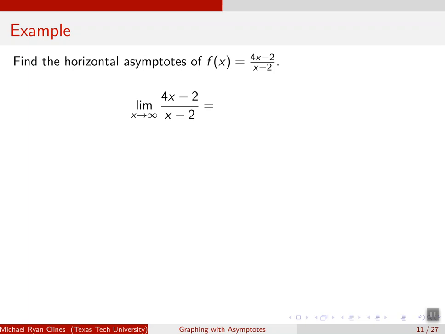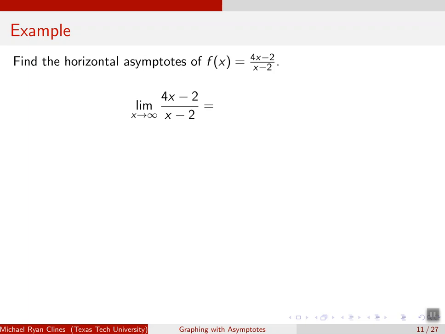Now, you might want to say infinity divided by infinity is equal to 1, but that is not necessarily true, because infinities are not numbers. We cannot divide them by each other. We cannot multiply infinity by infinity, not really. So to divide infinity by infinity doesn't make sense. They're not numbers. So we have to do a little bit of trickery here in order to get this in a situation that'll give us some useful information.